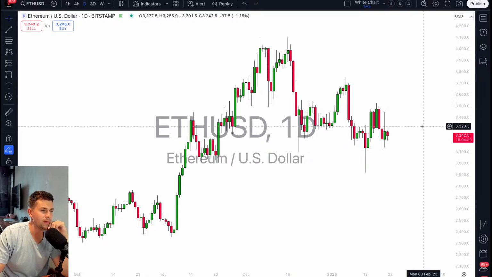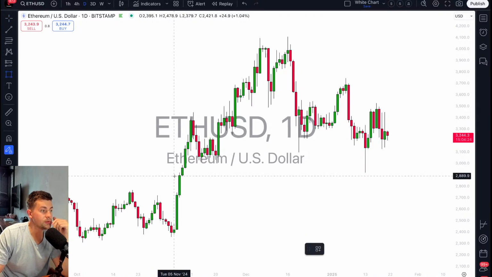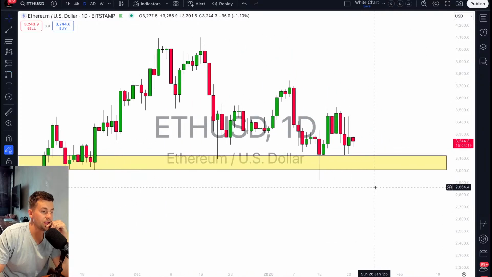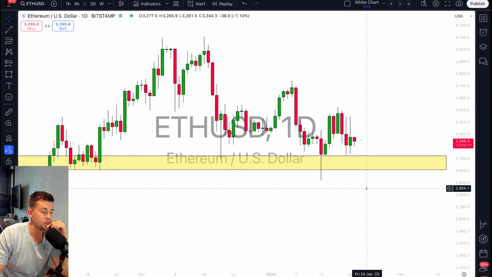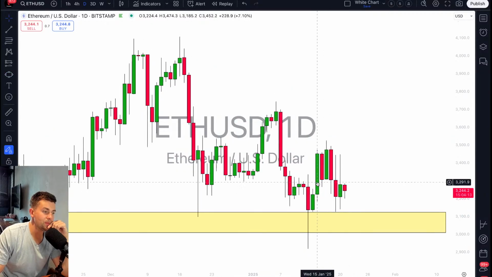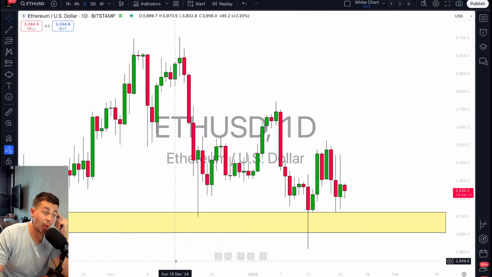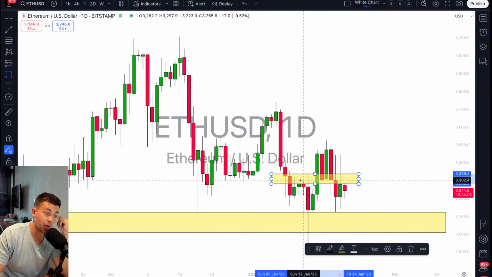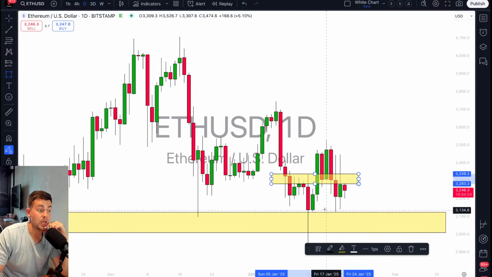By the way, crypto is all red at the moment. On Ethereum, I'm very bullish. Earlier, I shared a very bullish setup on Ethereum. The trading setup was based on a test of that key horizontal daily structure support. We got a nice bearish trap right here. We didn't manage to violate that. The price quickly returned, and we got a very strong bullish imbalance right here with the violation of that horizontal resistance.